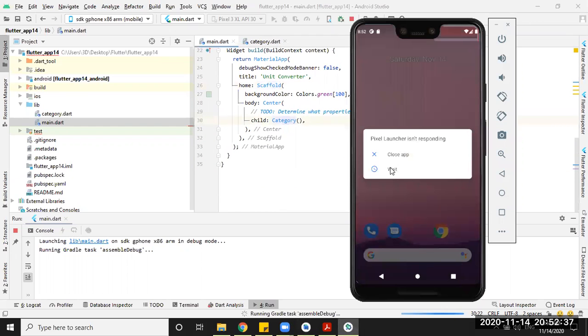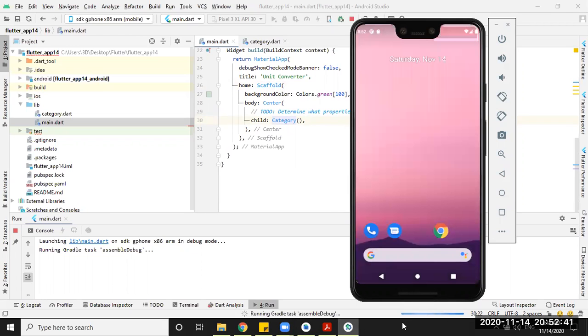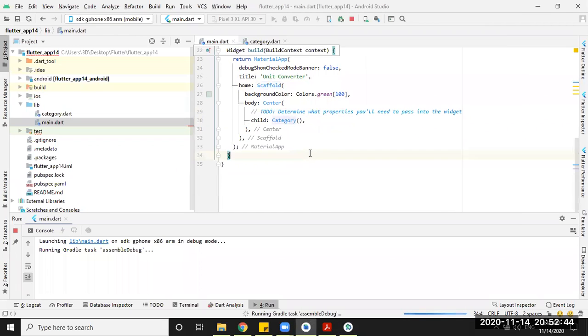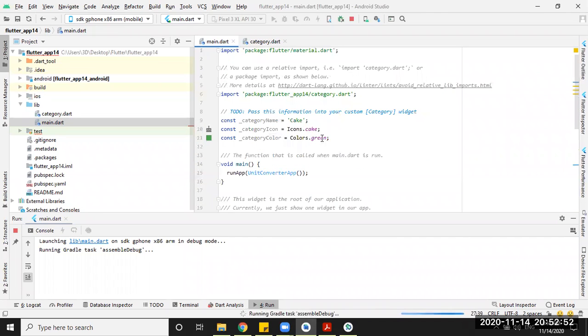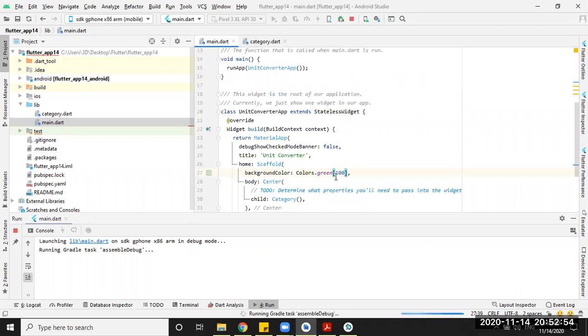Till now it's running. Fortunately, it takes a while just to run. So the background color for the application now is this one, the green. We can see colors with the green 100. The level of green is 100.